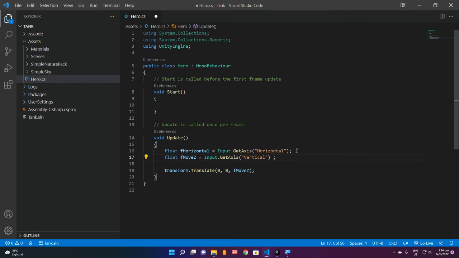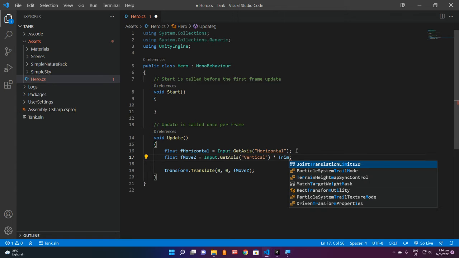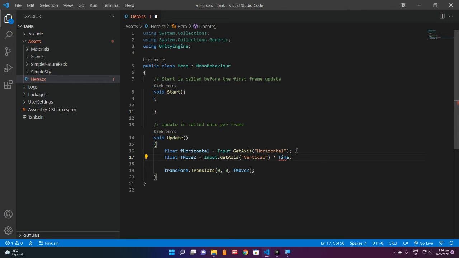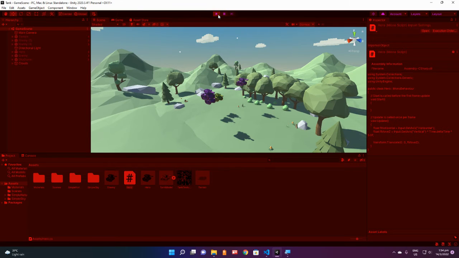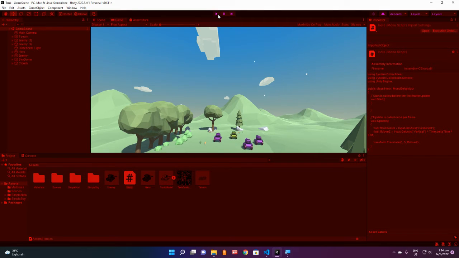Therefore, we will need to multiply it by Time.deltaTime, and also with a speed of maybe 5.0 float. Let's try. Yeah, now you can see I can move forward and move backwards.